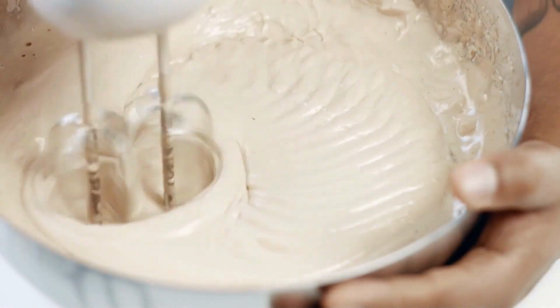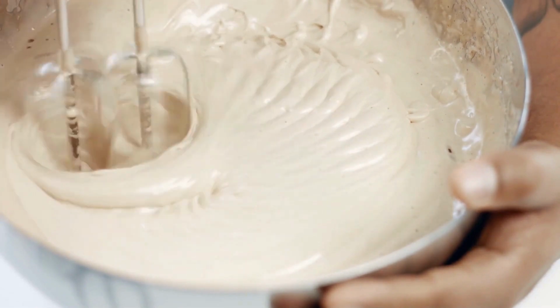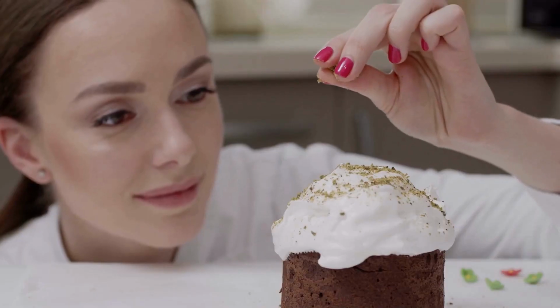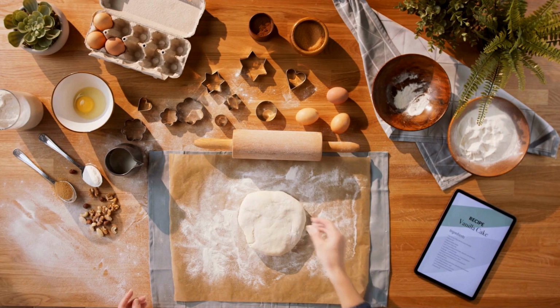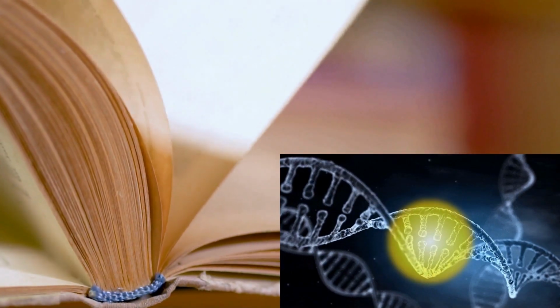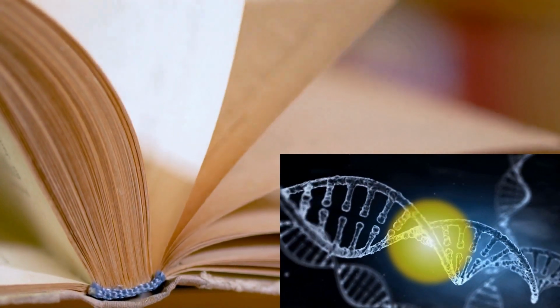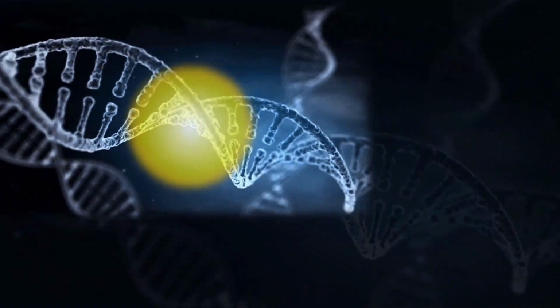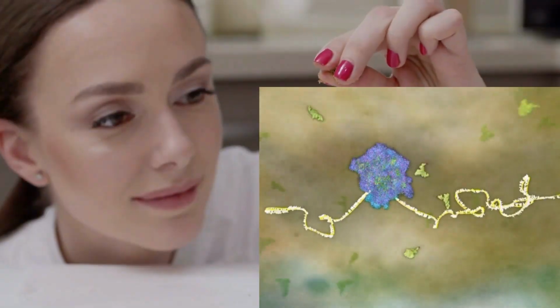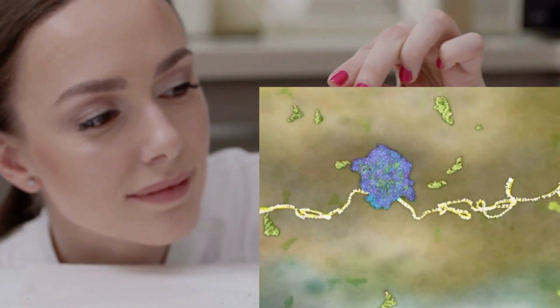I like to think of this kind of like baking a cake in a bakery, right? To bake a cake, you have your cookbook, a specific recipe within that book, a baker, and your ingredients for baking. In this analogy, the whole cookbook represents a full strand of DNA, while a specific recipe within that book for a specific cake represents a gene. Genes are a length of DNA that code for a specific protein. The baker represents the ribosomes, which read the directions to make proteins.